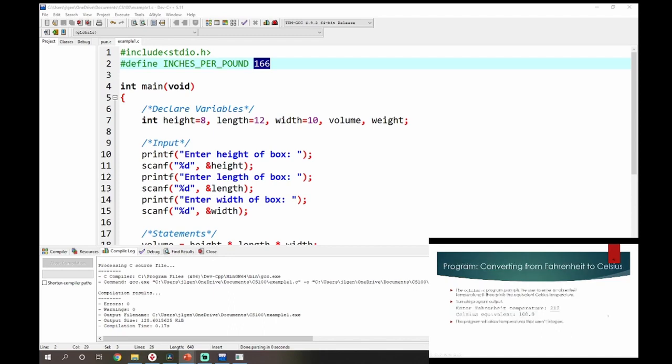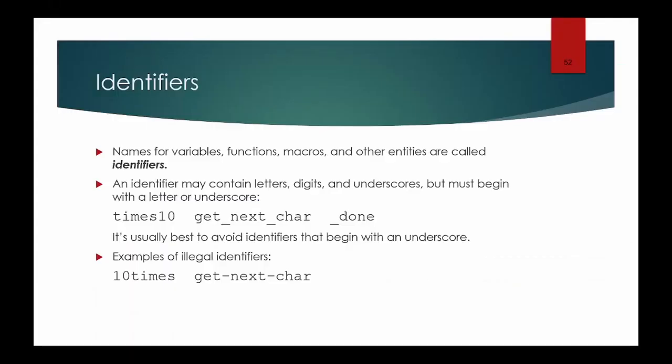Here, there's another example of another program. This is converting Fahrenheit to Celsius. I'm not going to go through that one. You can go through that if you would like to. I'm going to do a little bit of a switch here for us because there's not too much more to do with actual programming, but there's a lot more information that we need to know here.